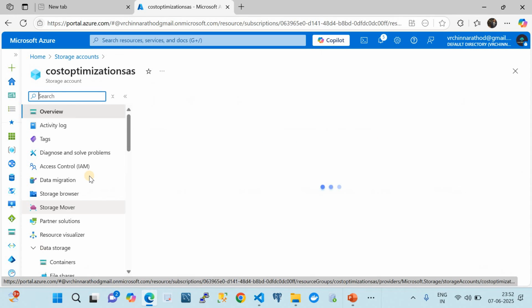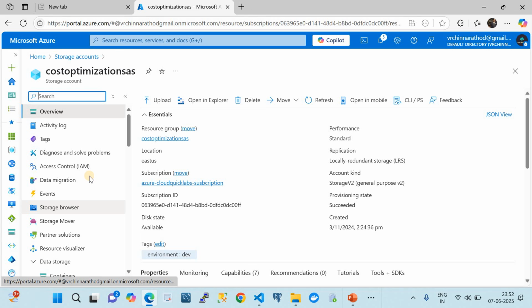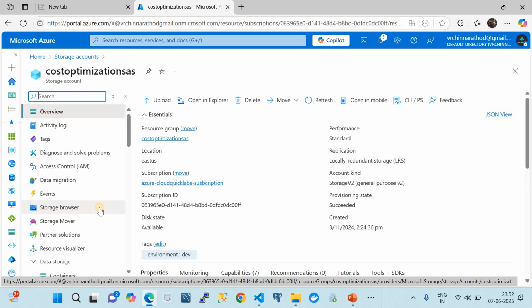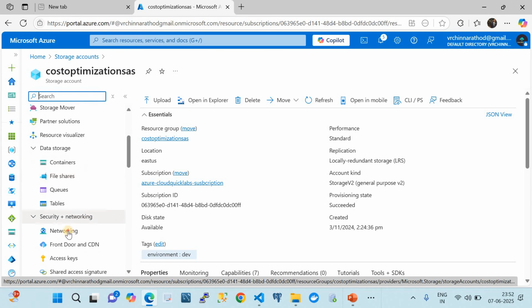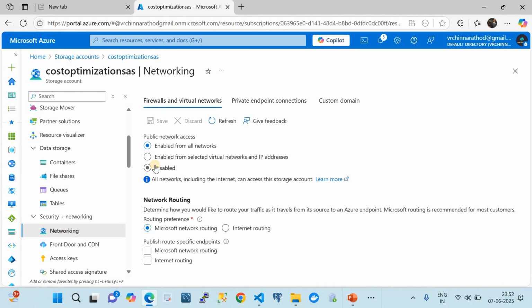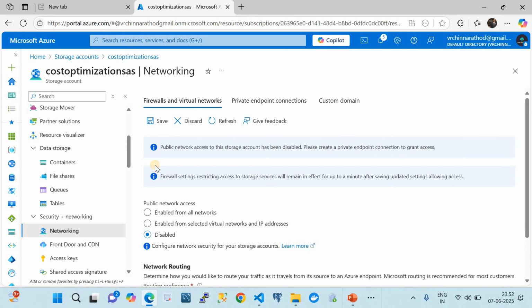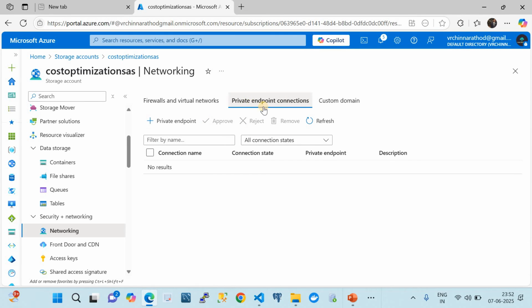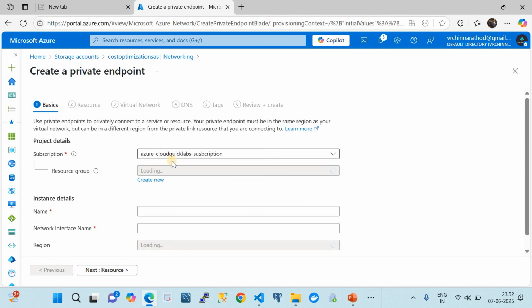So this is our source blob storage. Now if I go to the network settings, right now we don't have any endpoint. As part of the demo, I'm going to encapsulate it over the private virtual network, or make it private basically. So here I'm going to disable the public network access and then go to the private endpoint. We're going to create a private endpoint here.